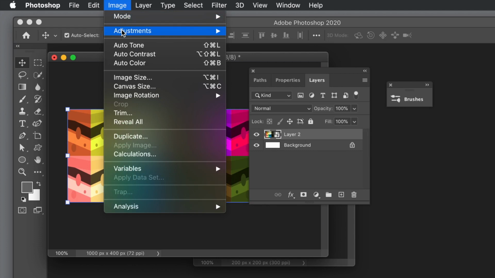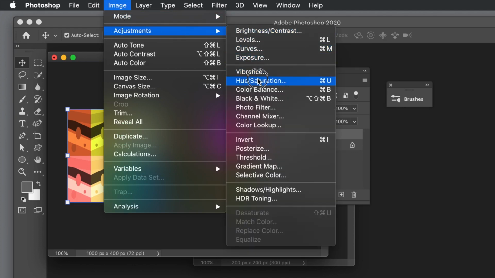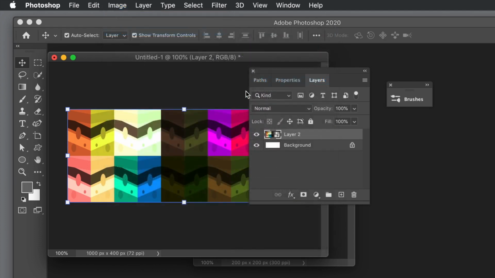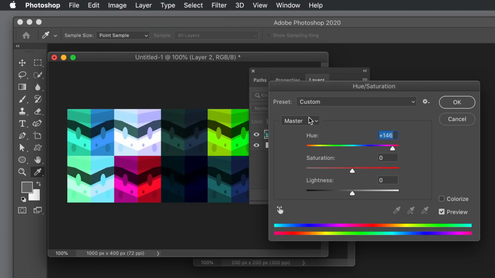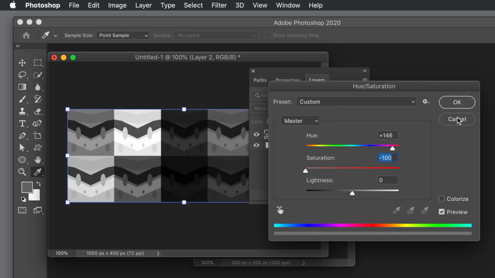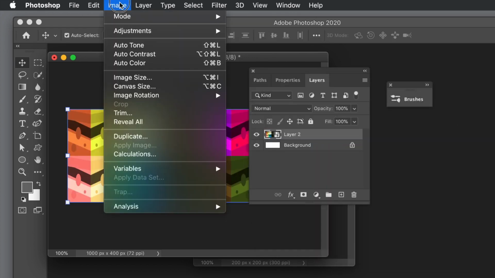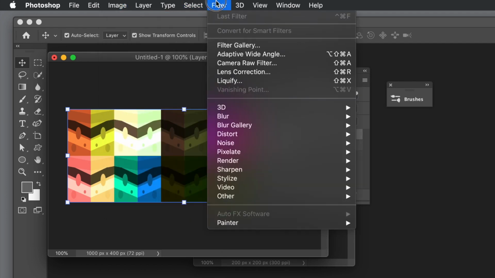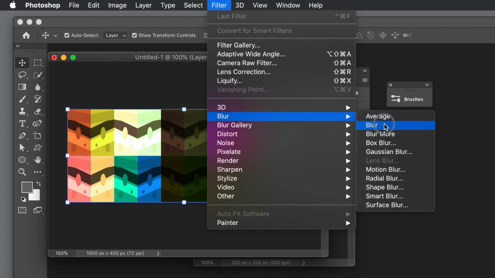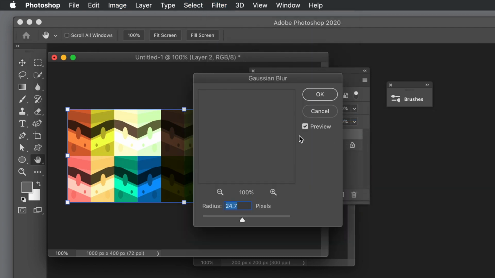But you can go back and you can then do adjustments again. You can modify hue saturation for the whole thing, for the smart object. And these smart objects, the adjustments can be modified. So you can change all the colours, but you can always delete the changes, the adjustments. You can also edit them at any point. Put saturation down to -100 and make it grayscale. Use auto tone, invert, HDR toning, and so on and so on. Or maybe apply effects. Filter menu, and then apply blurs, liquify, oil paint, and many, many others.